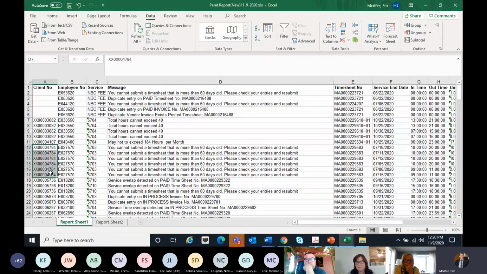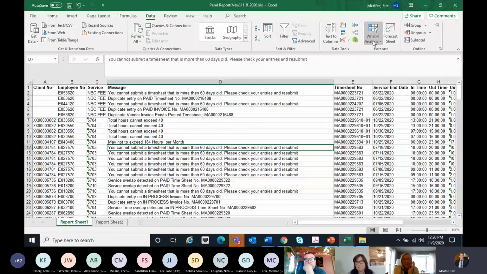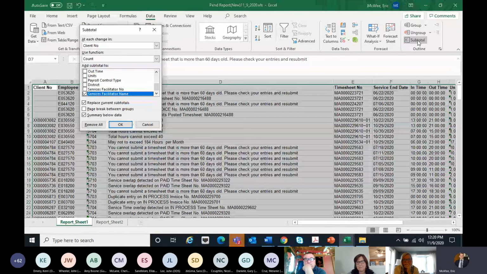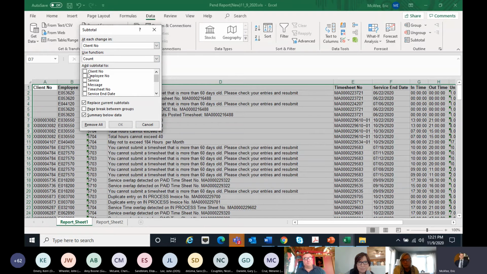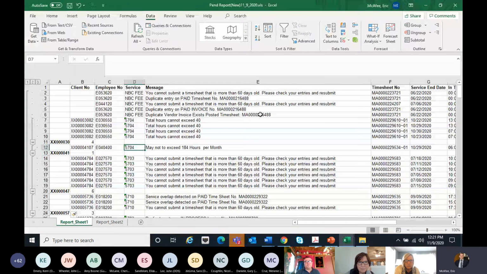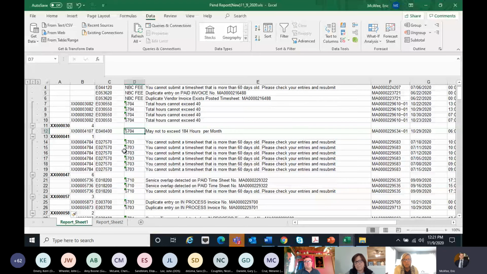This participant has however many are here. You want to split those out so you have an easier time viewing what's going on here. So the screenshots are included in slide 56, but essentially you're going to want to subtotal the report. So at each change in client number or participant number, you're going to want to put a little page break there, okay? Click OK. And this splits it up nicely for you so you can see on a participant by participant basis what the timesheets look like and why they're pending.